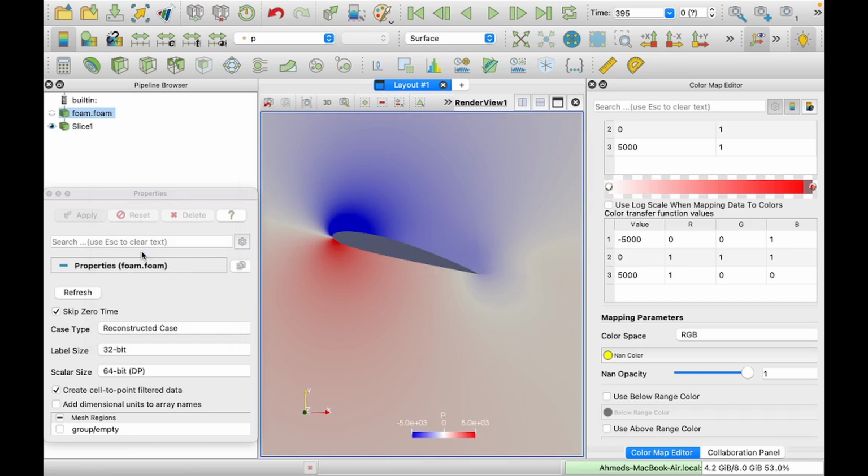Then you can see here how the angle of attack changed from 0 to 15 and the new contour is displayed. You can take many screenshots from this camera view and generate your video from angle of attack 0 to angle of attack 15 with a step of 1 degree or 2 degrees as you wish.